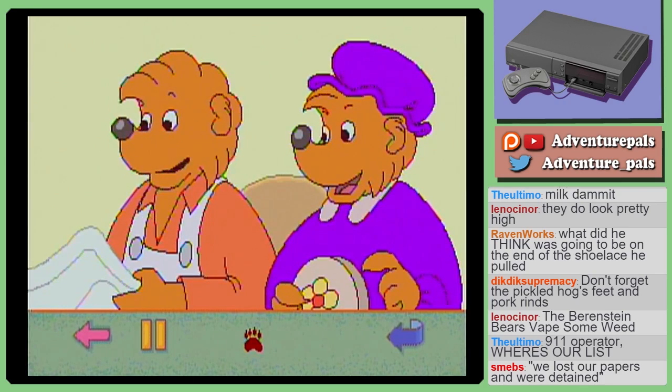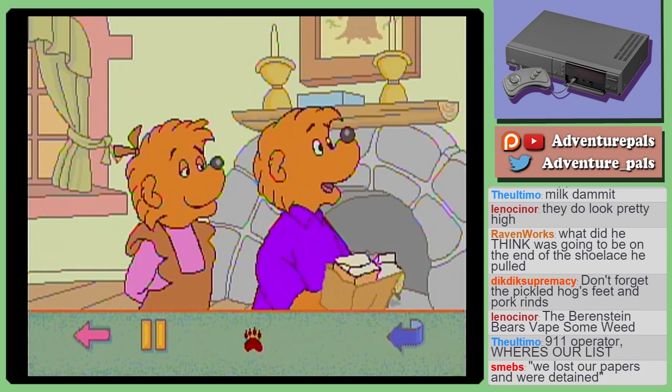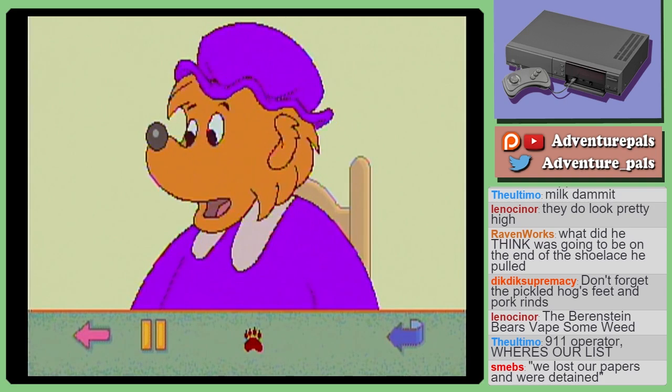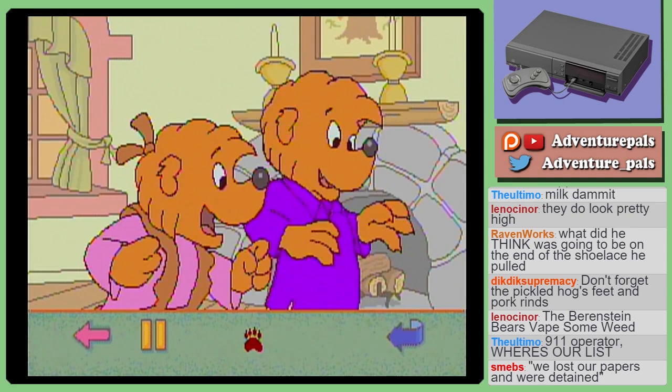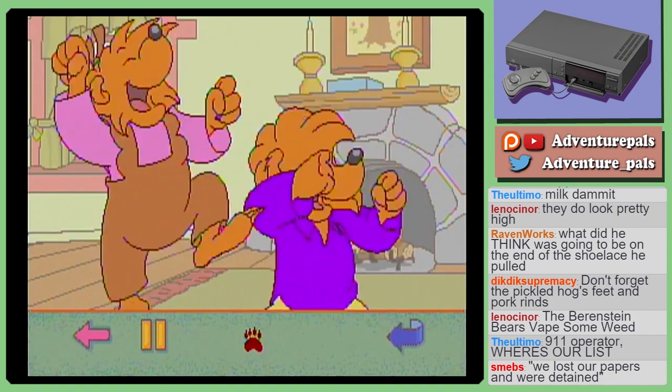We got into a bit of trouble here, Mom. Can we go to the fair? What do you think, Mama? I think you two proved you can be responsible by telephoning me when you had a problem. Now I know if you run into a problem at the country fair, you'll call us. You mean we can go? Yes. Finally, God.